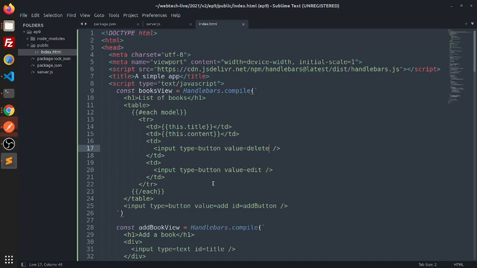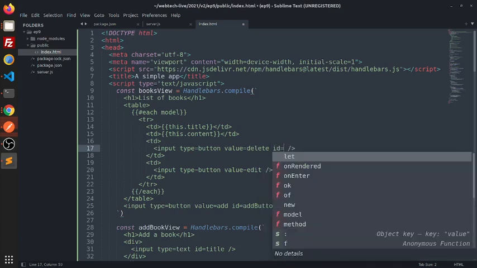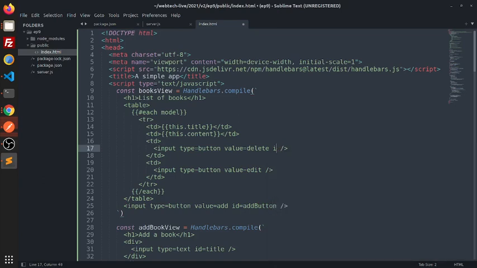So I want to send it to each of these inputs. Typically I'd want to send it in an attribute, but I can't actually write ID because ID is an attribute which exists. How do I add a custom attribute such that I can rely on the fact that I don't have conflicts with existing attributes? Well, I can prefix it with data.